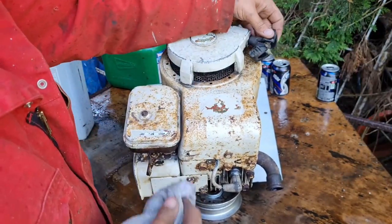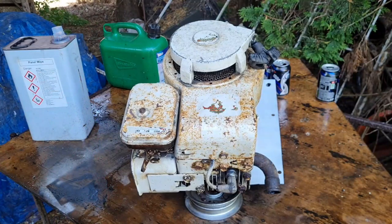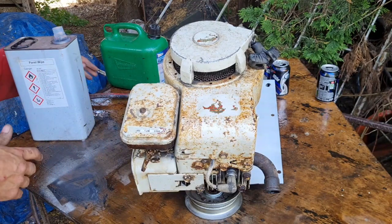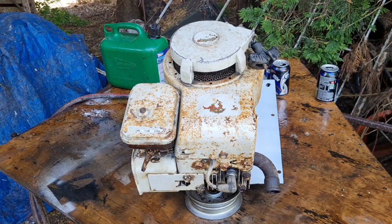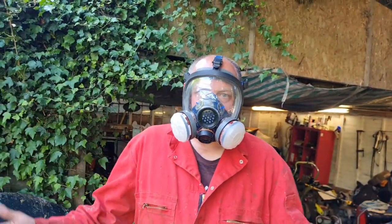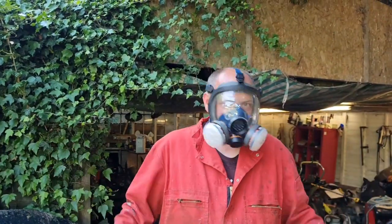I want to just mask up this recoil, because we don't want to spray that handle. Mr. Woodlouse need to get off there before he kills himself. There we go. Yeah. Let me get rid of this panel wipe. So, here we are. Why's the camera all on the tilt? There we go. Here we are. Masked up.